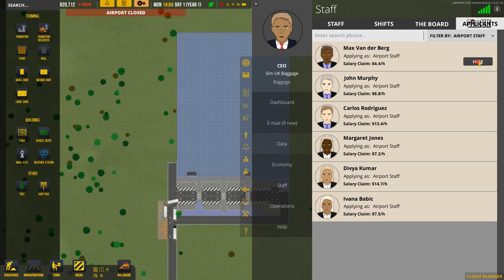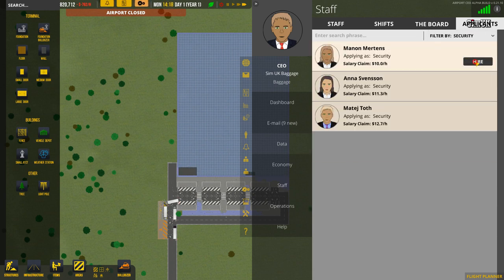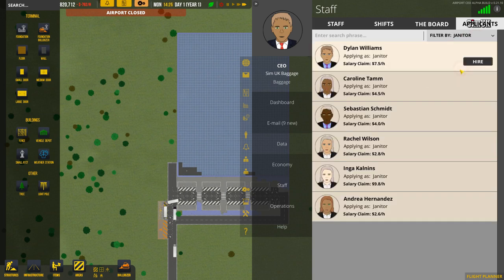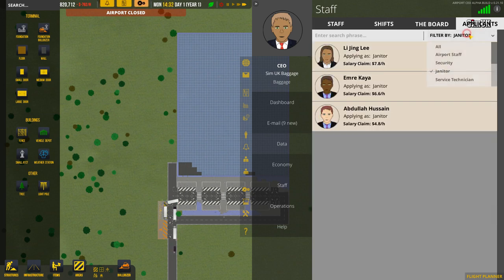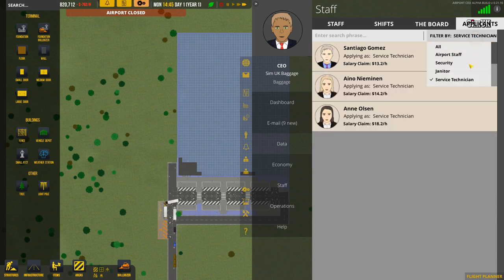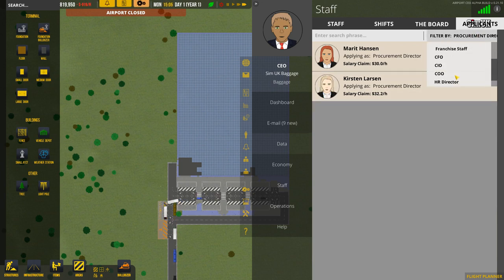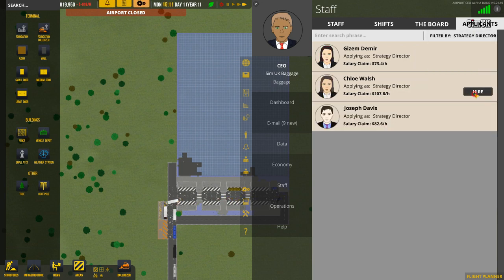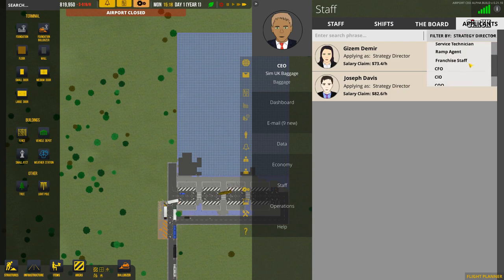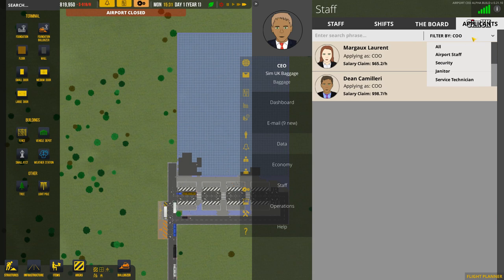Now, you are going to need airport staff, so just grab a bunch of those. You are going to need security, so grab a bunch of those. You are going to need some janitors, not for this tutorial, but you are. And you are going to need some service technicians, so just grab a bunch of those as well. Now, let's go down to the procurement director and hire any one of those, doesn't really matter who, for this tutorial. Same with the strategy director and the COO, Chief Operations Officer, I assume.